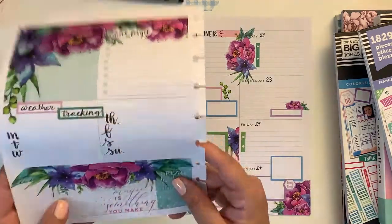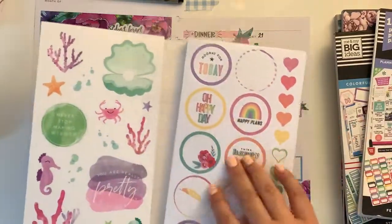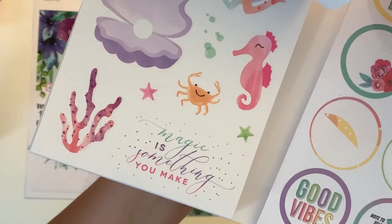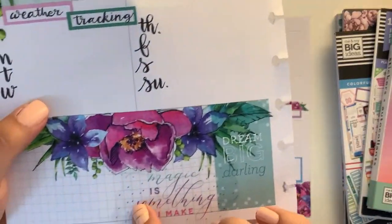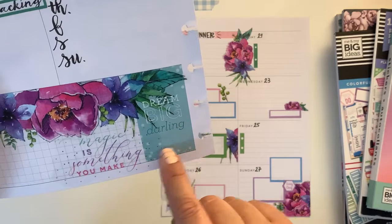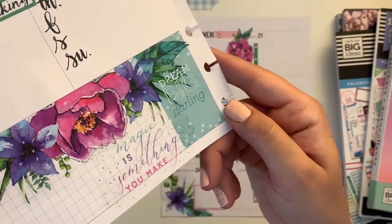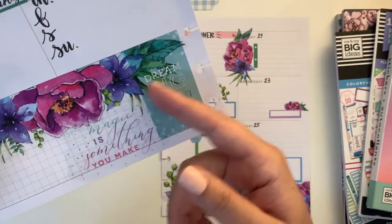But what I was saying, I found in Pastel's mega book, I found this quote. I made sure that I had two, so I would use one. It reads, magic is something you make. So I've placed it here because it has the dots, as in bubbles or confetti or just stars, and it's sort of tied in with Dream Big Darling. And it has the same colors that you will find in the spread. I don't know whether you can tell there. So it does seem fitting. Magic is something you make, Dream Big Darling.